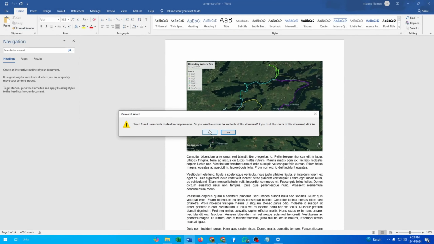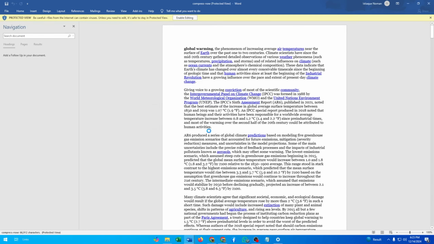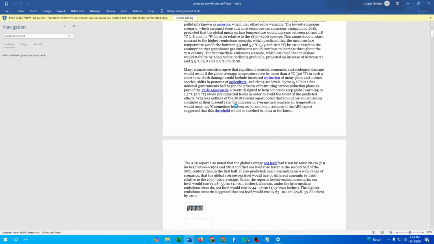When I click on the download button, it is downloaded as a docs file, and when I open it, you can see the file is the same. But remember, the more you compress the file, the more the quality of your docs file will reduce.